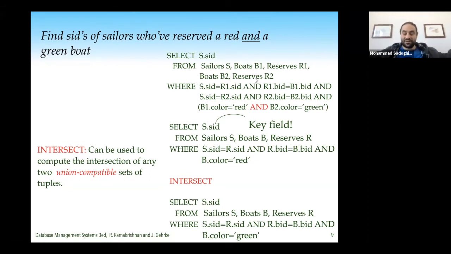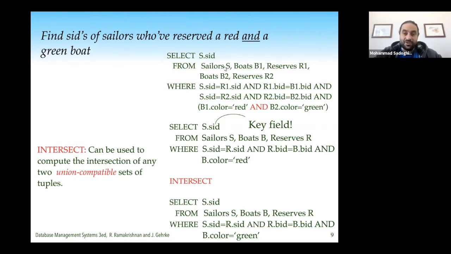And since there are two different reservation entries for the same sailor, it could be, for example, if this sailor had two reservations, that one of them is a red boat, one of them is a green boat. Or it could be both of them are green boats. If they're both green boats, it would not be qualified. But if one was red, one was green, then that would be qualifying. So it requires multiple self-joins and a number of joins, but that's another valid way of finding that.